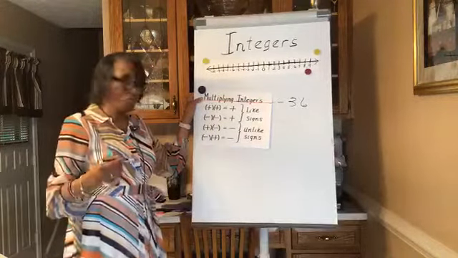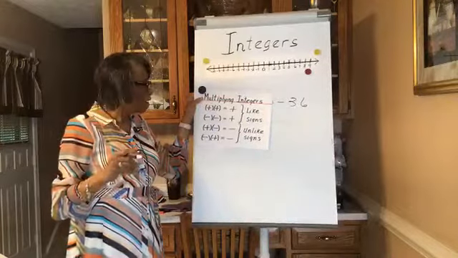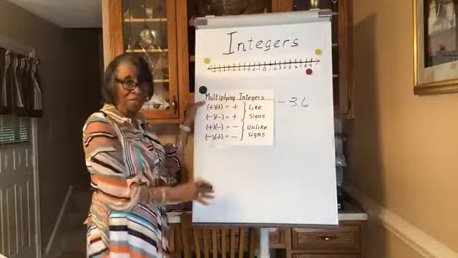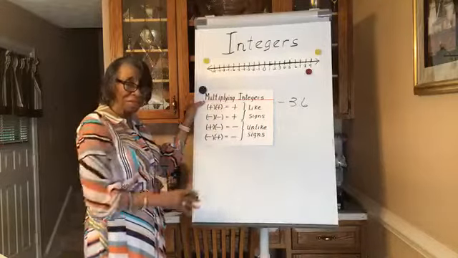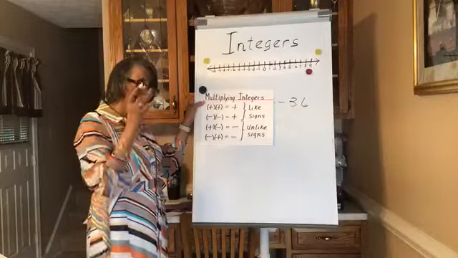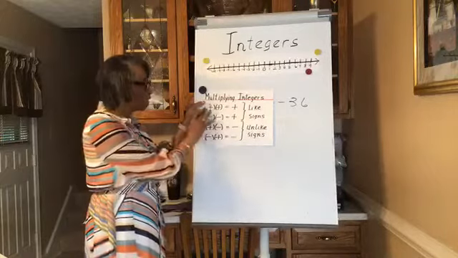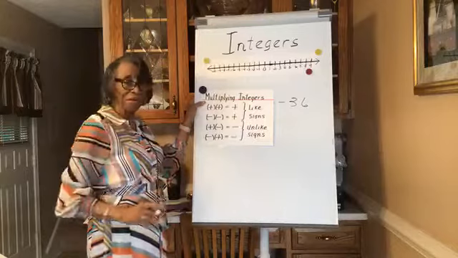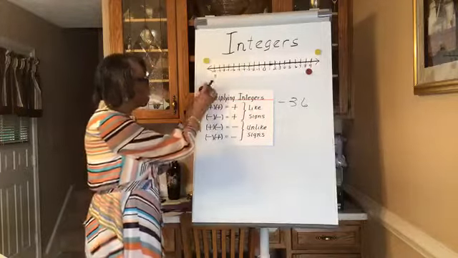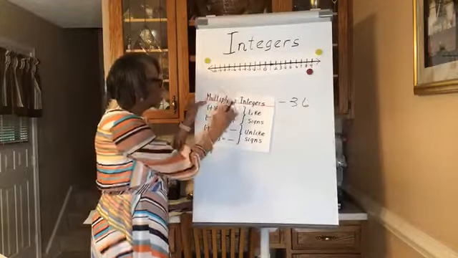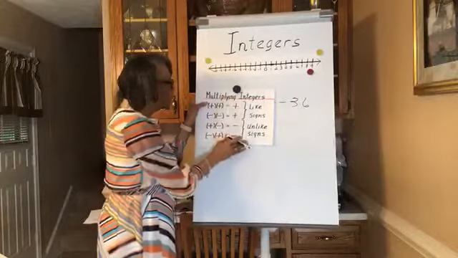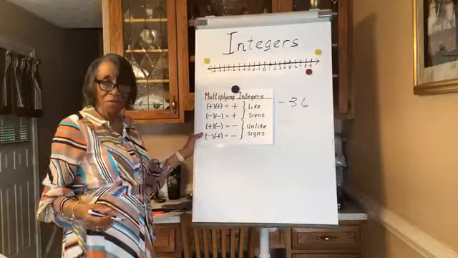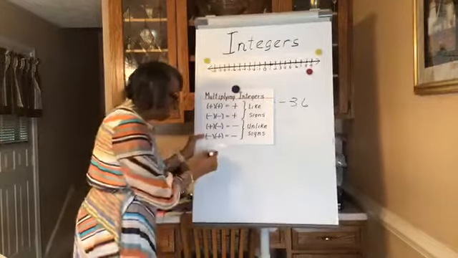So if you remember the relationship between addition and multiplication, you don't really have to memorize this, because sometimes we memorize this and can't apply it. But if you can see in your mind something other than just these rules, then you can go for it. And I think you will be able to do this. All right. So let's take a few. And I want you to see if you can do them without my help.